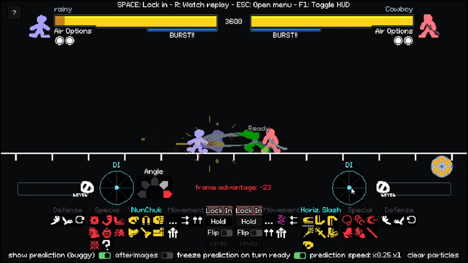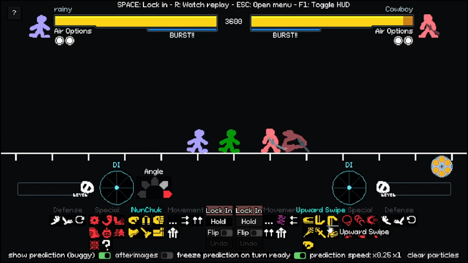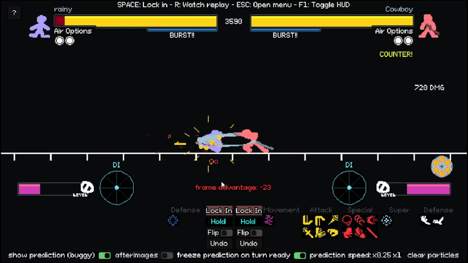You can see all of your opponent's moves here, so there's not going to be any surprises. You can check on each move and see what will happen exactly. Let's say this did happen. Let's say my opponent chose horizontal slash and I chose nunchuck, and we both lock in and I get hit. As you can see, now I have none of these options here anymore. And my opponent can just follow it with other attacks.